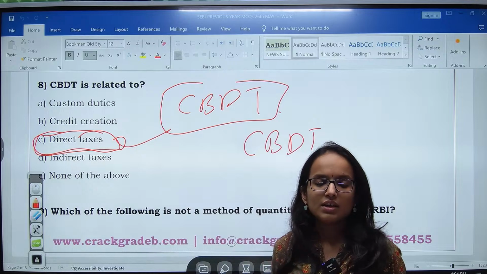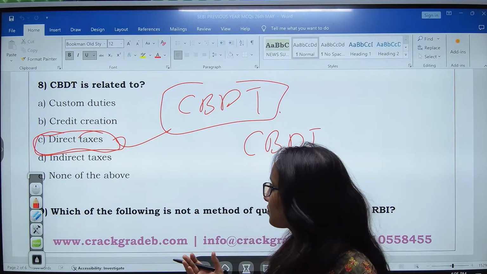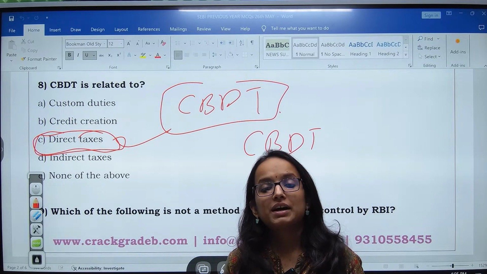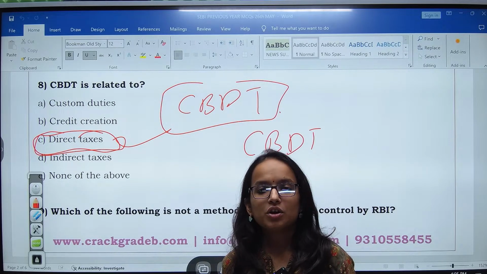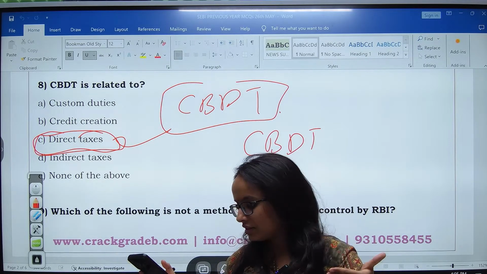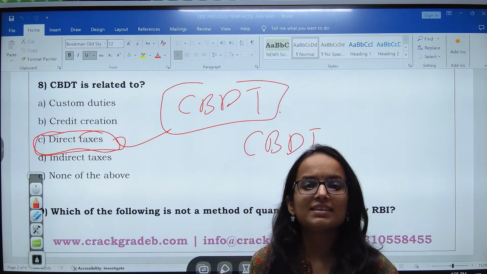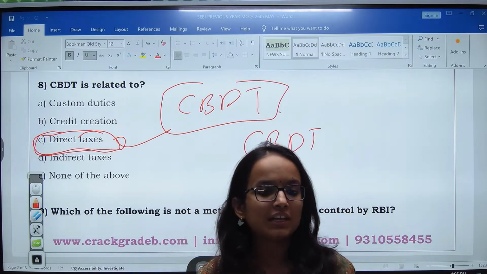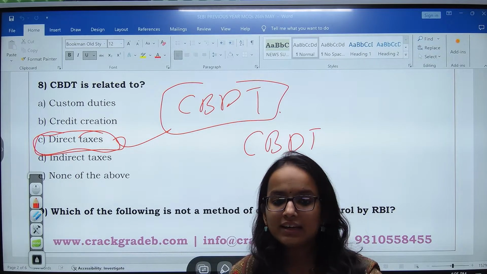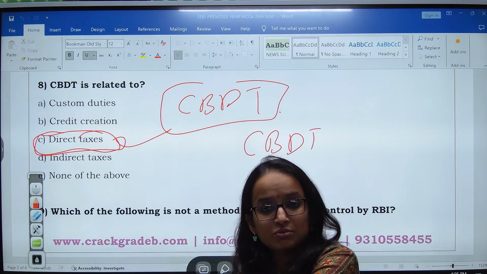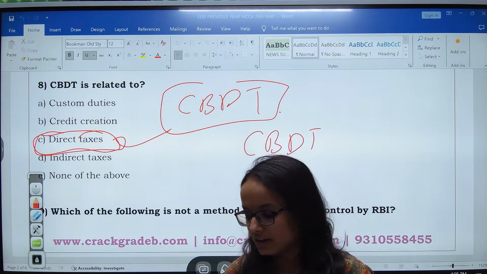What is the direct tax? We have discussed the difference between direct tax and indirect tax. What is the direct tax? The burden of which cannot be shifted to someone else. And in indirect taxes, you can shift the burden. Corporate tax and income tax are examples of direct tax, but I am asking you the definition. How do you classify a tax as a direct tax or as an indirect tax? In indirect tax, the burden can be shifted from one person to another. But in direct tax, you cannot shift the burden. If the tax lies on you, you only have to pay the tax.